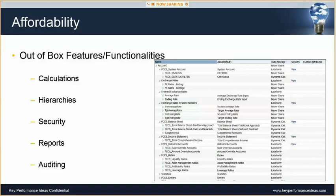Security and the security structure also is going to be changed for you. Many of the functions and features are going to be available to you, for example, the roles of the system. That information is going to be available to you, again, on day one when you do the install. There are a lot of reporting features included on day one of the application. You have the traditional type of journal reports, but also auditing reports, which are going to be very key for an application like this for consolidation.